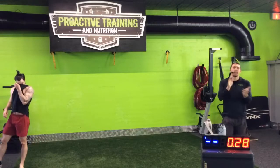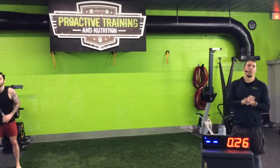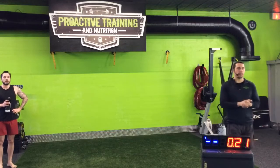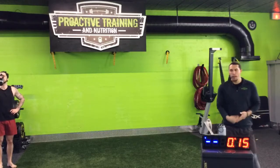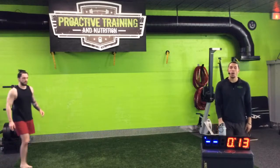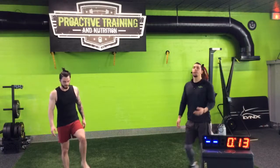Beautiful. Ladies and gentlemen, water up. We're going to move on to our next set of 3 moves. Same format, just 3 brand new moves. We've got hold scissors paired with gas pedals paired with our one touches. With your one touches, you can grab a med ball, a pillow, a cushion, whatever you have in your area, or just use the air.